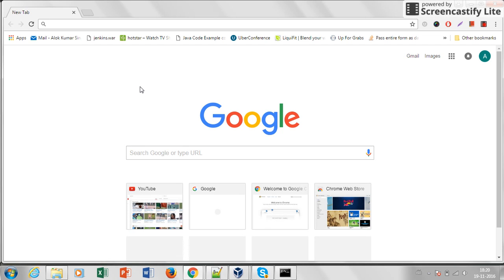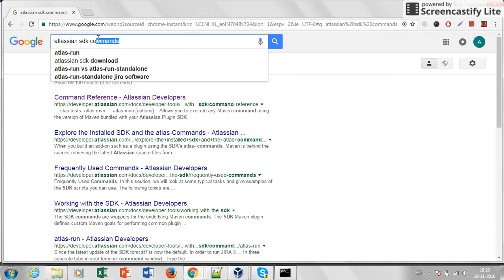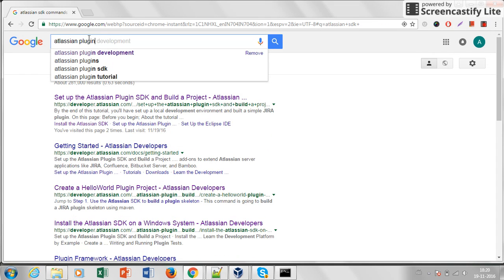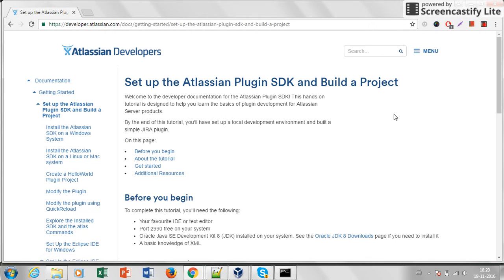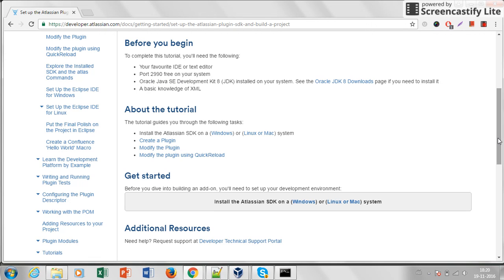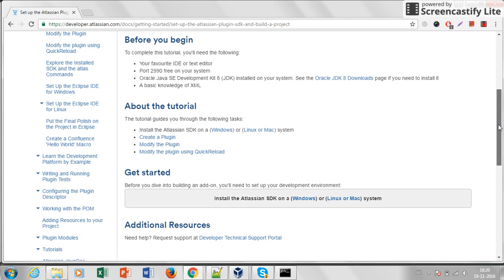First, just type Atlassian SDK, or rather, Atlassian plugin development, I'm sorry. The first link that comes up, you need to follow that. It gives you an option of whether you want to install on Windows, Linux or Mac.